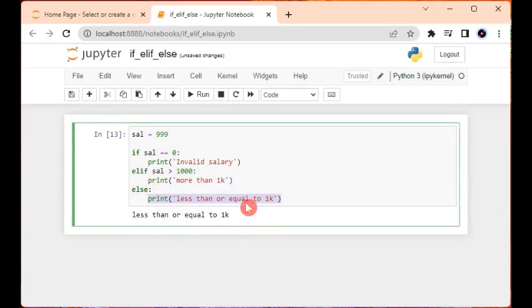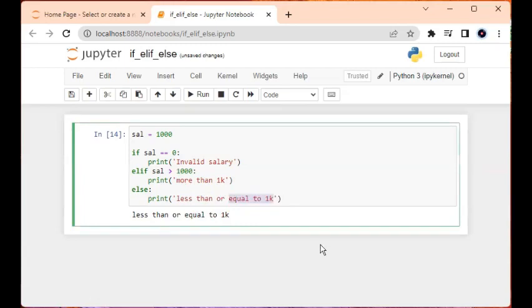Now let's try the fourth condition. Although there are three clauses here, if, elif, else, this is capturing two kinds of conditions because of this or. The less than 1,000 and the equal to 1,000, because there's an or here. You will learn more about the or in the upcoming videos, okay? So the fourth test case we're testing is this. The value is equal to 1K. So I will enter here 1,000 and see where it goes. Enter. So it goes to this condition again, less than or equal to 1K, precisely because it satisfies this condition over here.